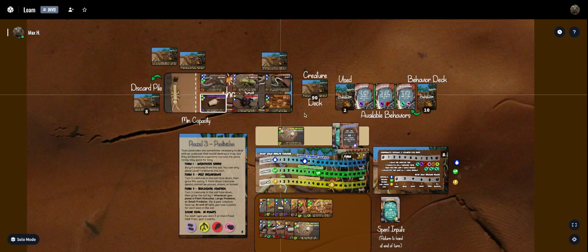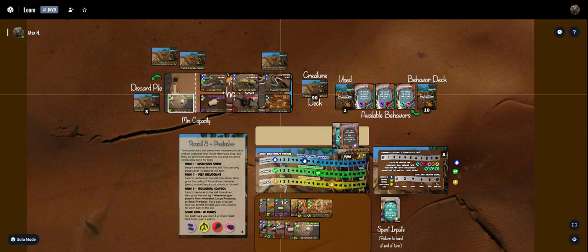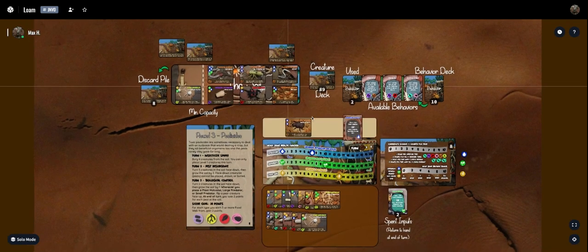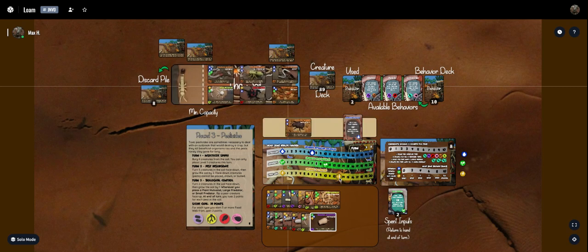So yeah, I'll get these two. All right, and then I do have to shed one. So I get to use Rich Exudates to draw one and place three creatures. So I'll draw one. I'll place Microbial Decomposer, which will give me one of each.